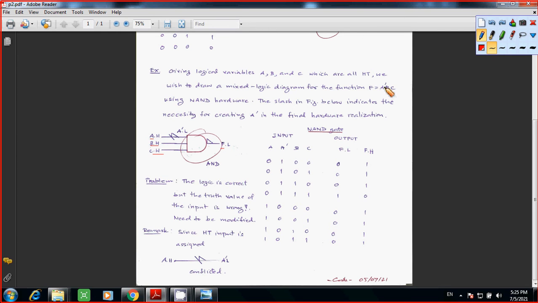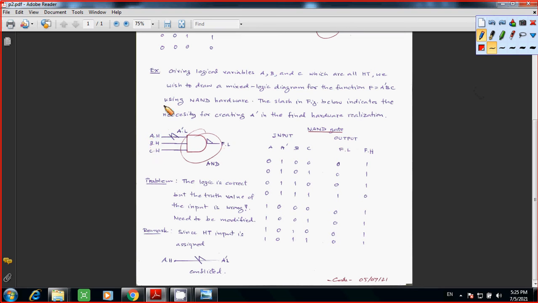And since you need A prime, or A complement, your slash here represents the inverse of A, so A turns out to be A prime, and you also need the half arrow for this one. That represents converting from high true to low true. Okay, so that's the meaning.